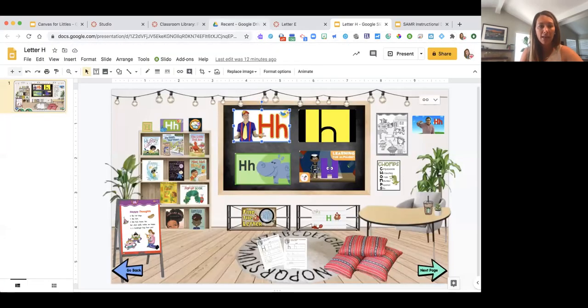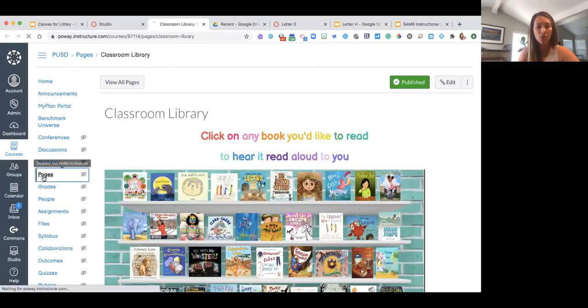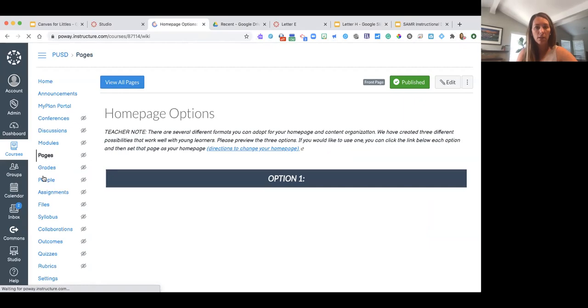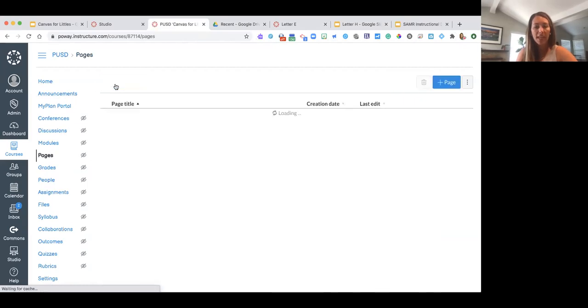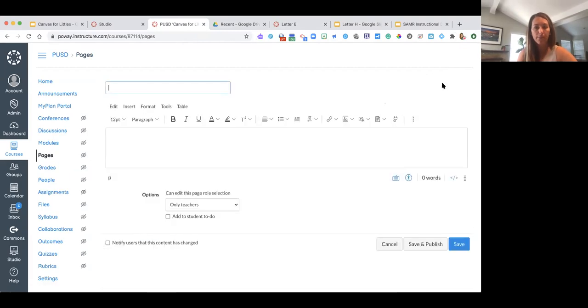Then I'm going to go back into my Canvas course. For this purpose, I want the doc or the slide deck to live on a page, so I'm going to go to my pages. I'm going to click View All Pages so that I have an option to add a page in the corner. This has the new rich content editor, so I'm going to click the greater than less than sign.